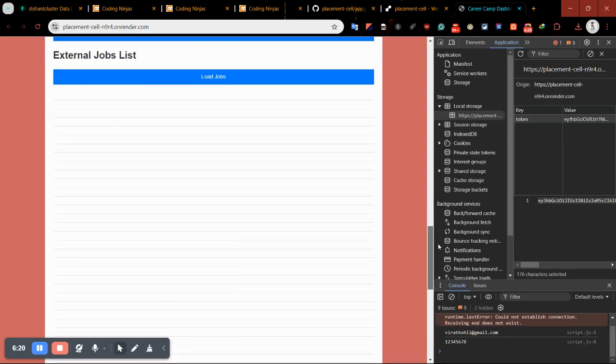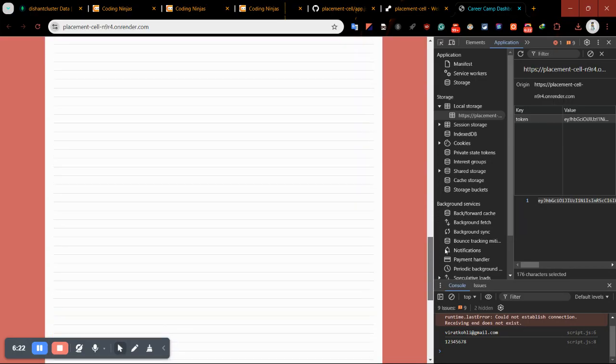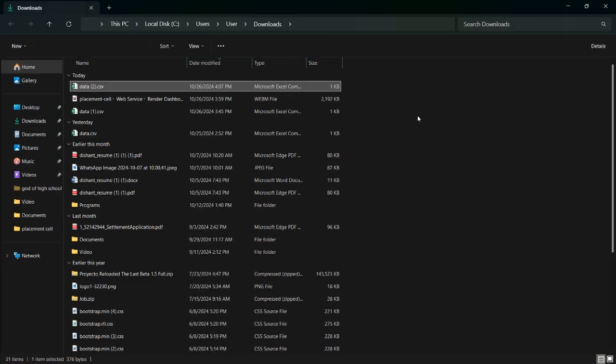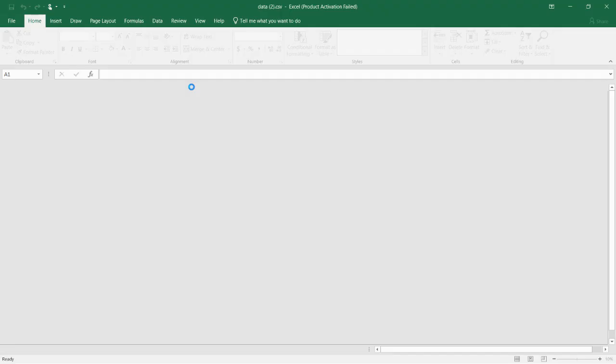However, I don't know what is wrong with that, but it is working even though there are no jobs listed here. And the last one just downloads all of our information in a CSV format, and you can see the file name is data2 because I've already saved data.